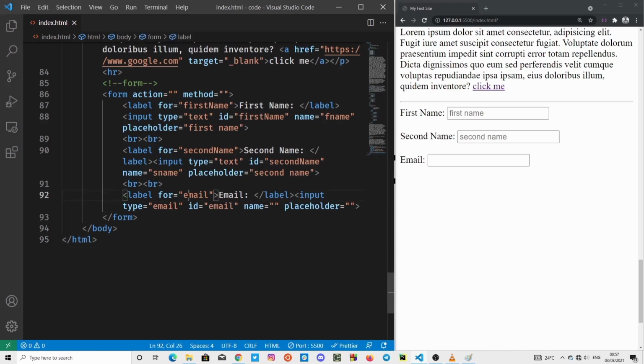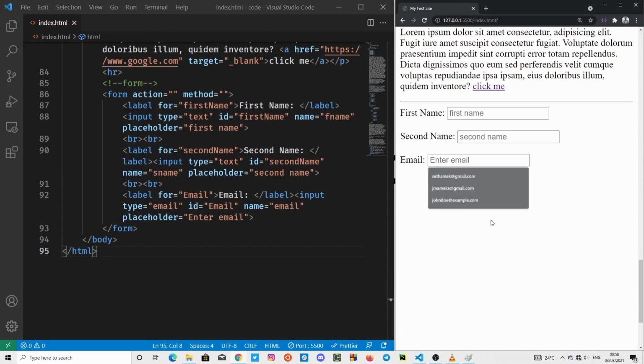Okay, so let's change this to a capital E. All right, so the name is also going to be email. And then our placeholder, we can say enter email. Okay, all right, so now we have our first name, second name, email. Okay, so now let's talk about the checkbox and the radio inputs.